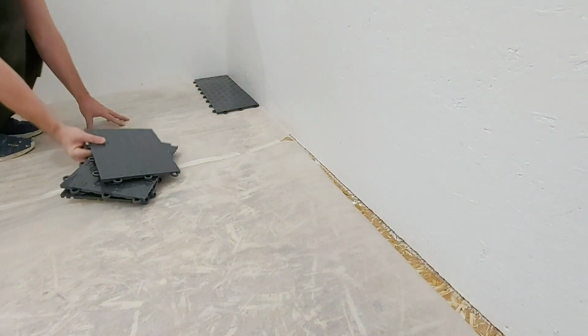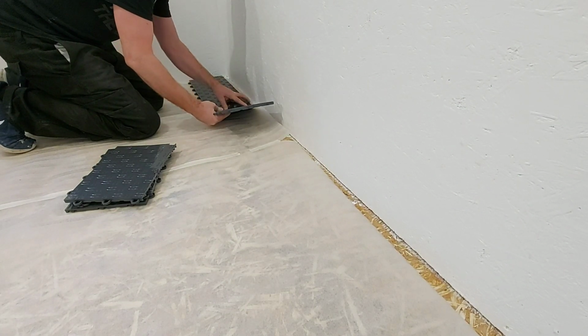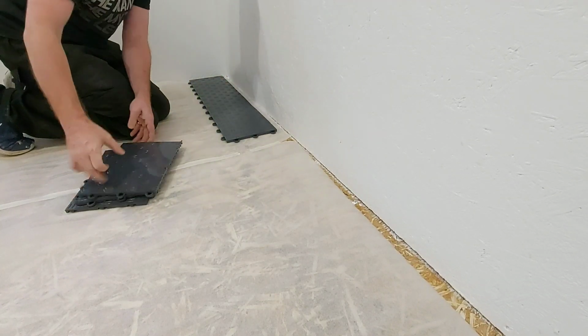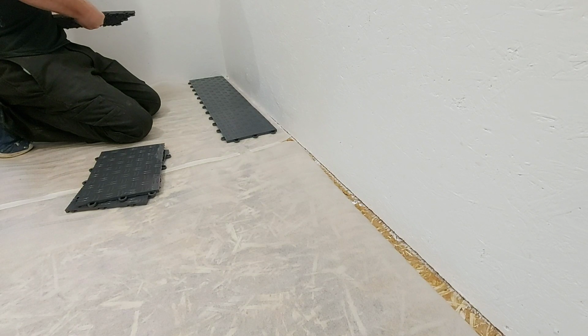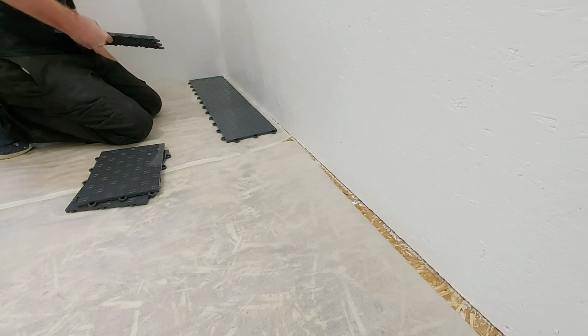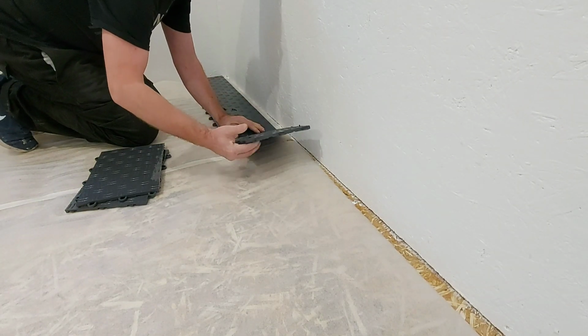So you'll notice that these actually click together really easily, so literally anyone can lay a floor like this. You might also notice I've actually cut the first row down in size, and that's so I can leave myself a slightly bigger strip at the opposite end. If I'd have started with a full tile, I would have ended up with a piddly little piece at the other end, which I didn't want.